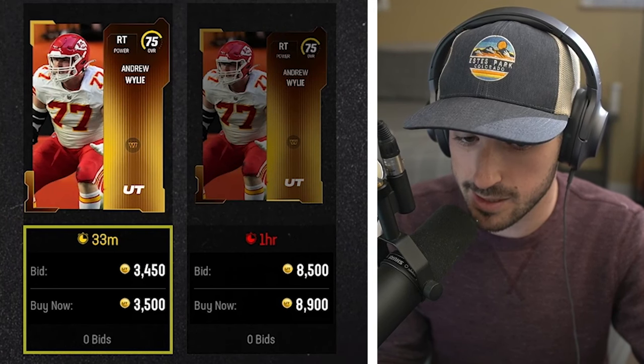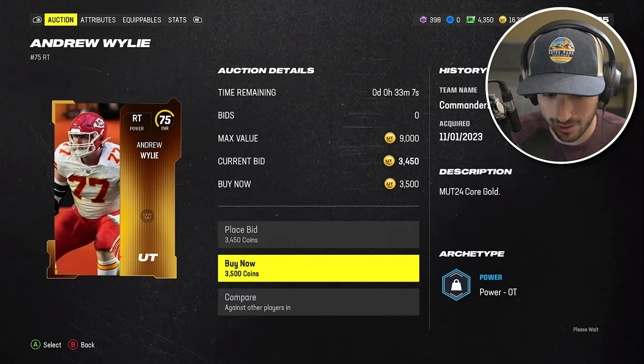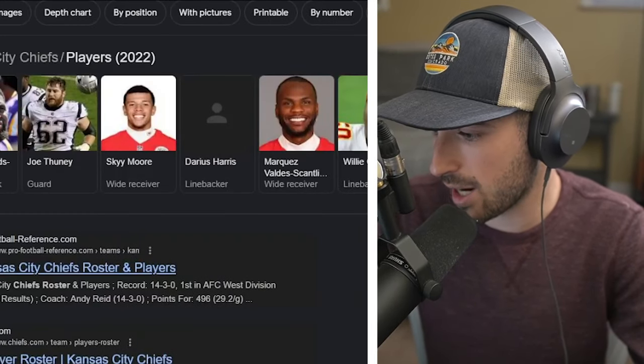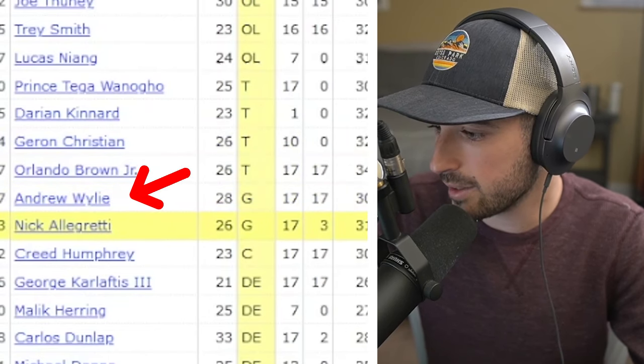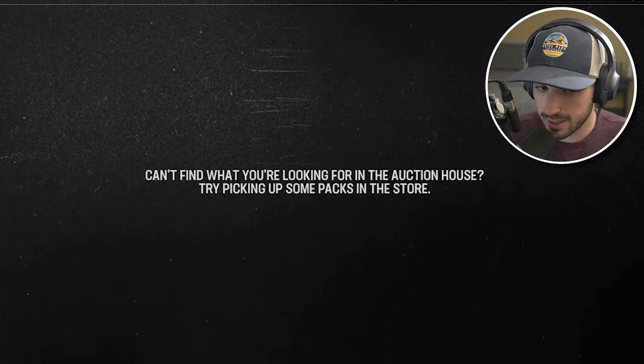Wiley is in this game, but he does not have a very good card. He's also listed as a right tackle. Obviously, we're going to add him as our right guard. Now, let's also look at the 2022 Chiefs roster, and their guards were also Andrew Wiley, but Nick Allegretti, who's going to be opposite from Andrew Wiley. Just kidding, he's not in the game.